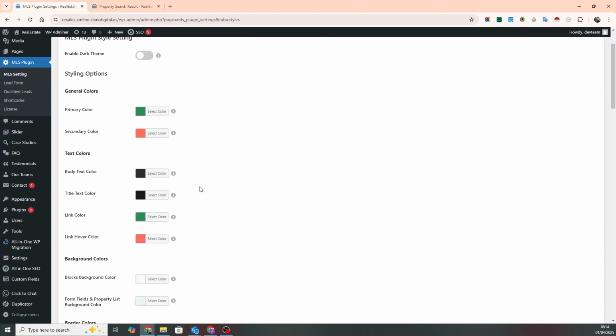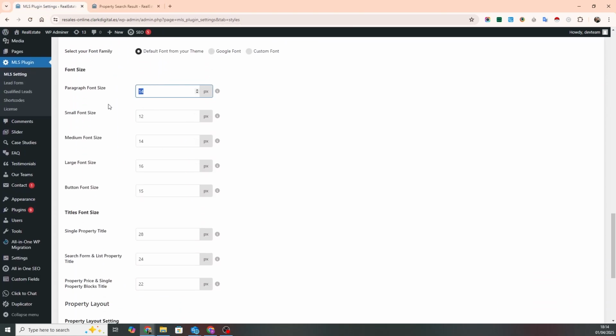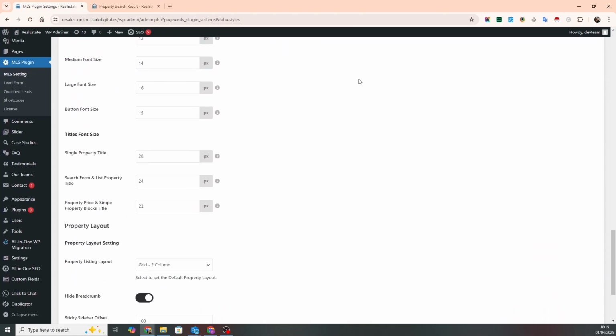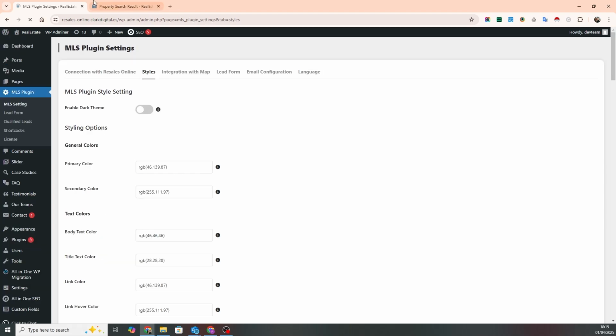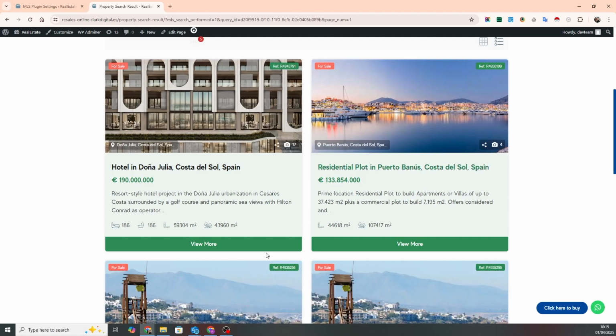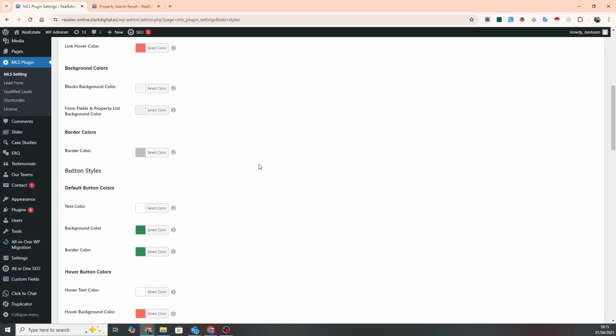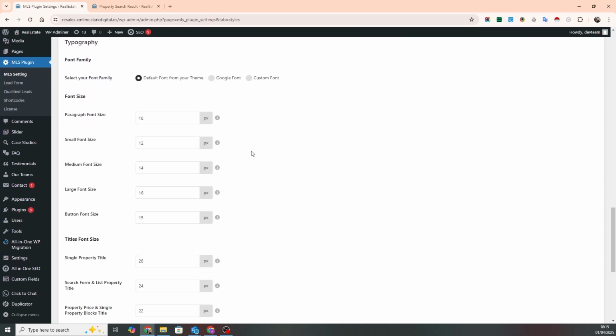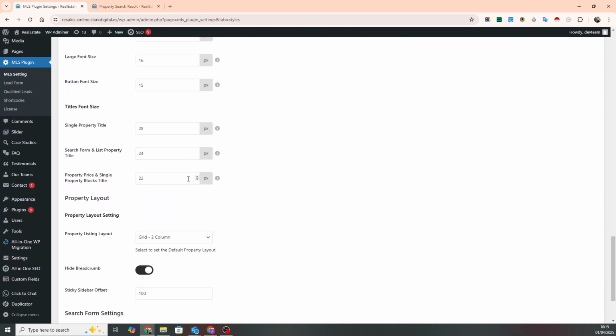I'll put it back so that you can see a comparison. We'll go back up to 18, and you can now see that it's increased in size. So that's how you edit the colours, the fonts, the font sizes.